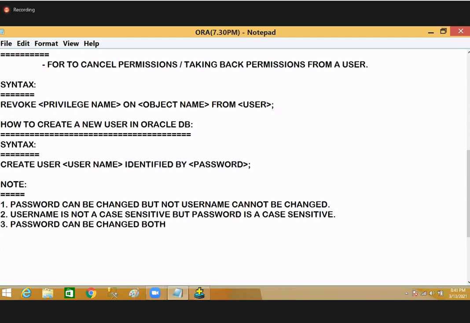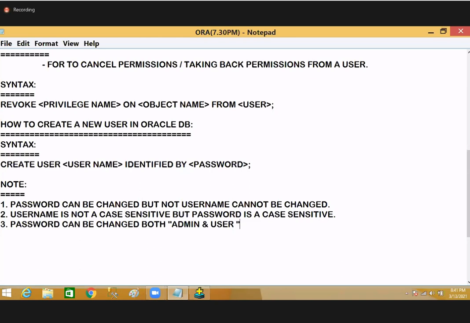Password can be changed by both. One is the admin can change it, and also the user can change his own password. The administrator has the privilege to change a user's password, and the user also has permission to change his own password.